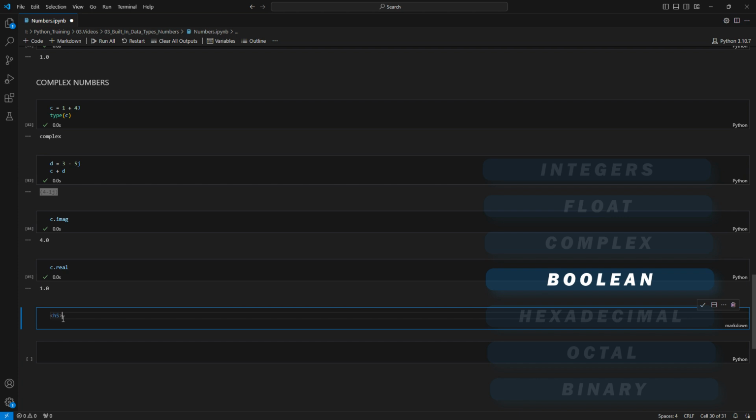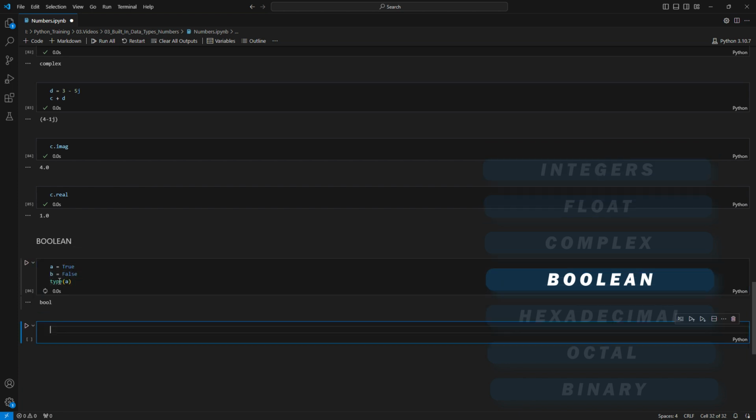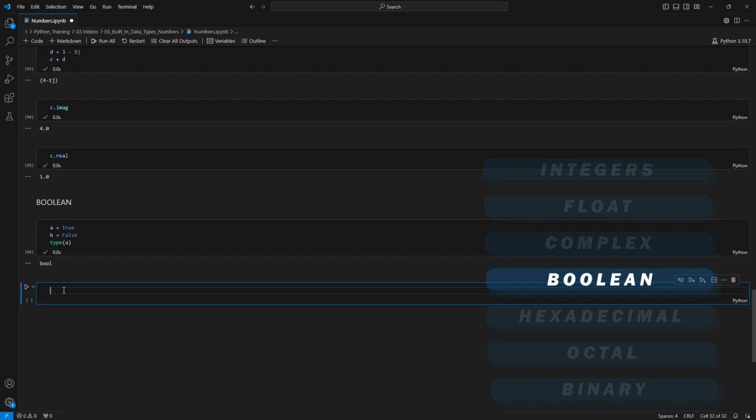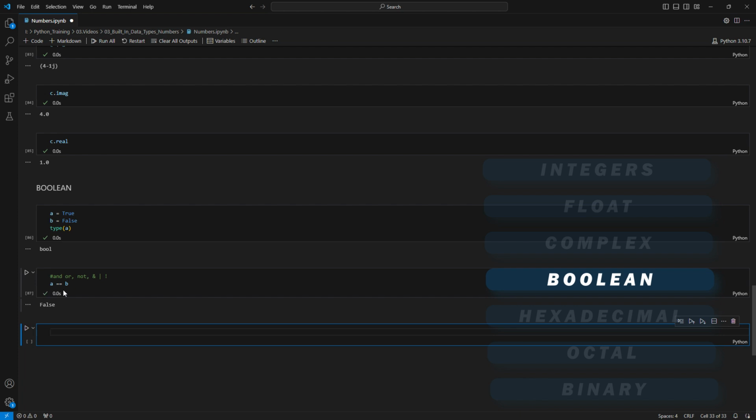Boolean is nothing but true or false values. Note, the values must be in proper case or you would be seeing a name error. Operations that can be performed are logical and bitwise operators, which we will discuss in detail later. But for now, let's just see some examples to check if two variables are the same. If I check the result of this variable, it will be a Boolean.